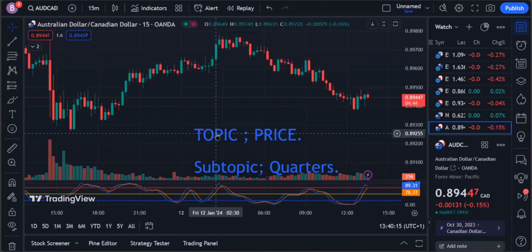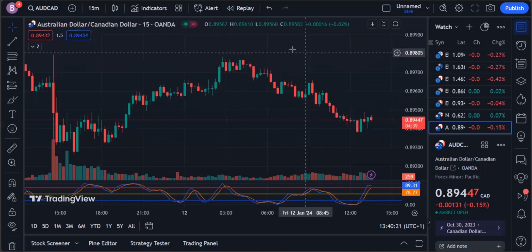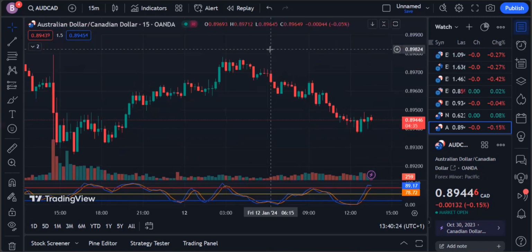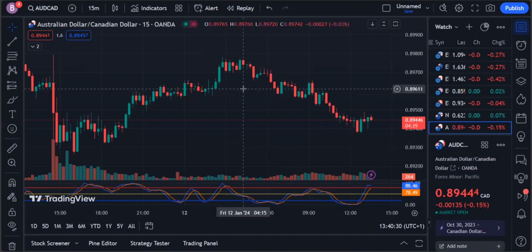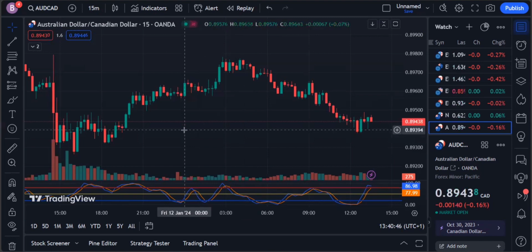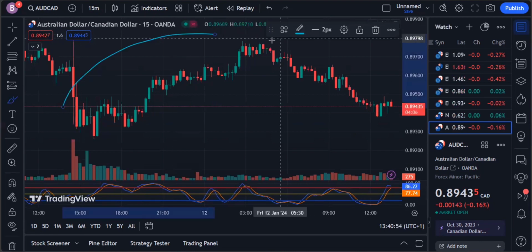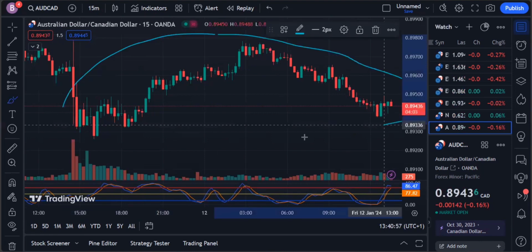And on our topic today, we talked about price and the quarters, and we mentioned that every price movement begins at 1,000 pips and ends at the next 1,000 pips. But since we are talking about quarters today, we want to divide 1,000 into 4 equal parts in price. So listen to what we do here. First, we locate the 1,000 closest to price. Now this is the area of price. Price is around this area.